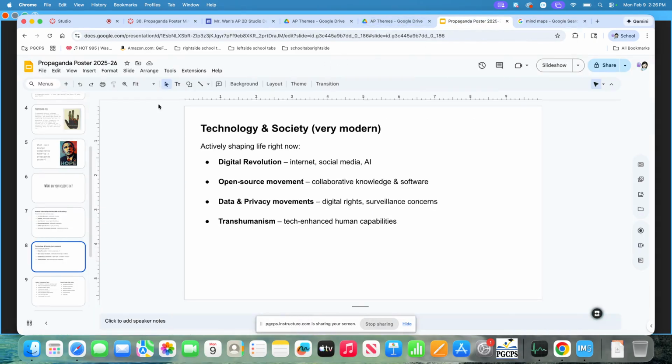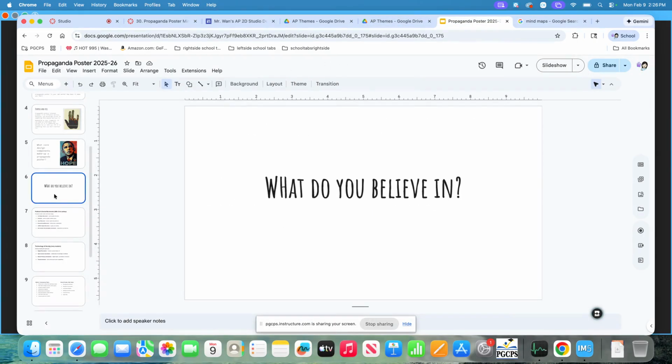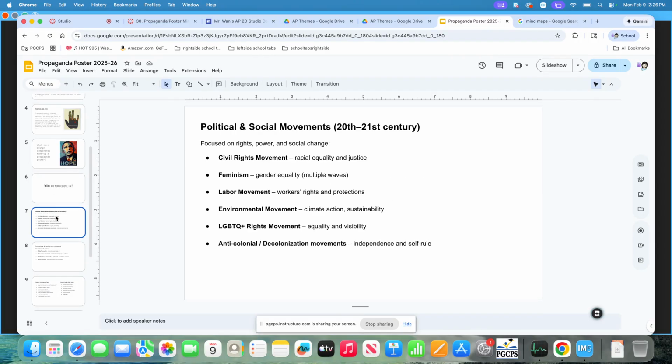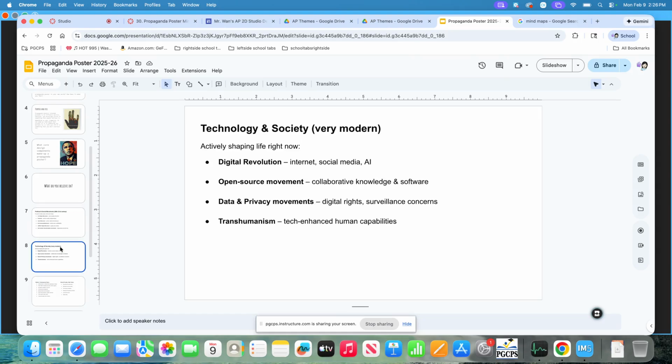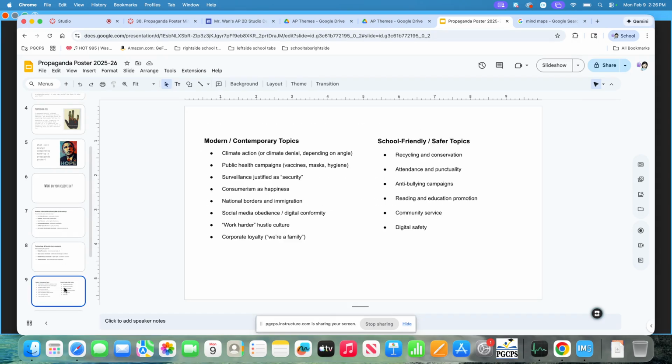Okay, so the first thing you want to think about is what you truly believe in. These could be different types of movements or topics.